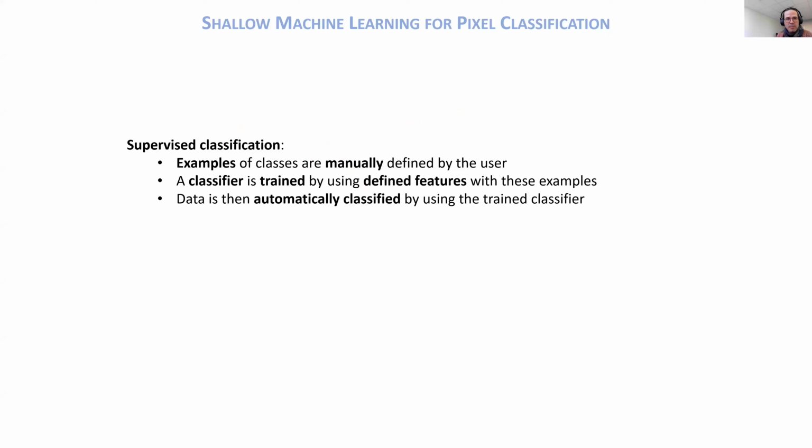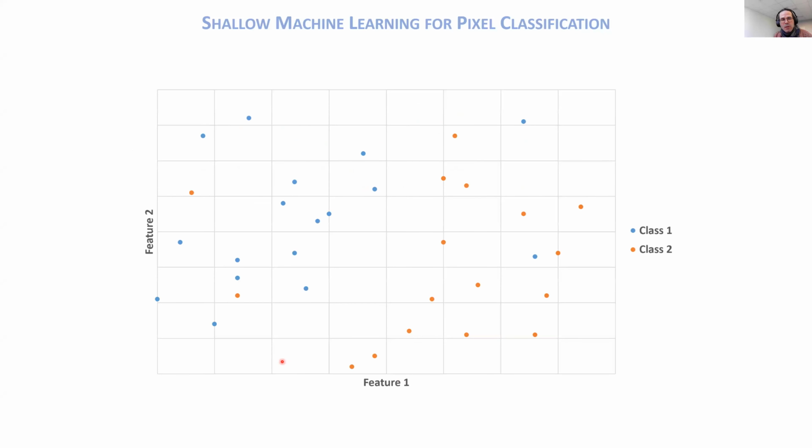So if we look at a simple example again, I told you before, this kind of machine learning can be random forest. This is more like regression, so that's not how all the algorithms work, but it's going to give you an idea about how it works with regression. So let's say here we have examples. Each dot is a pixel, an example that was given by the user. So they are part of a training data set. For each pixel, we extracted 2 features. So now we're just going to say feature 1, feature 2, and we'll see what kind of features we can have. Each dot is defined by 2 features, and you have the colors that correspond to the classes that we define as a user. And we'll see how we can do it on an image very simply.